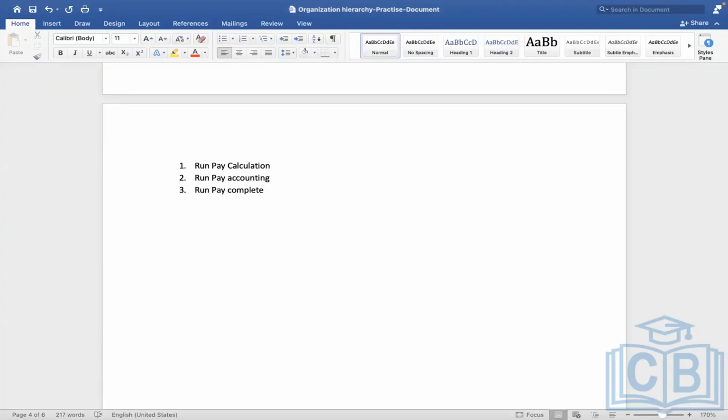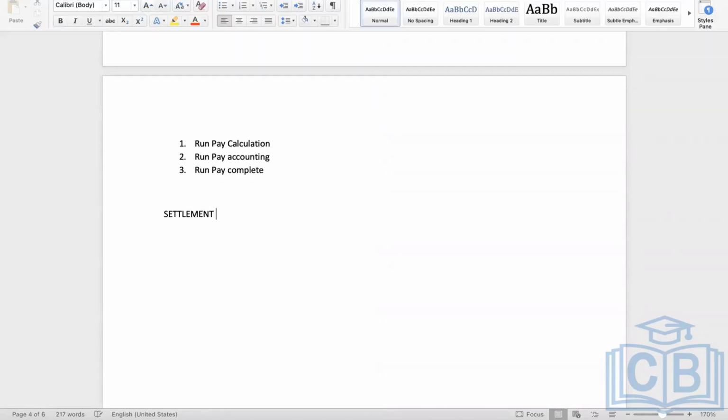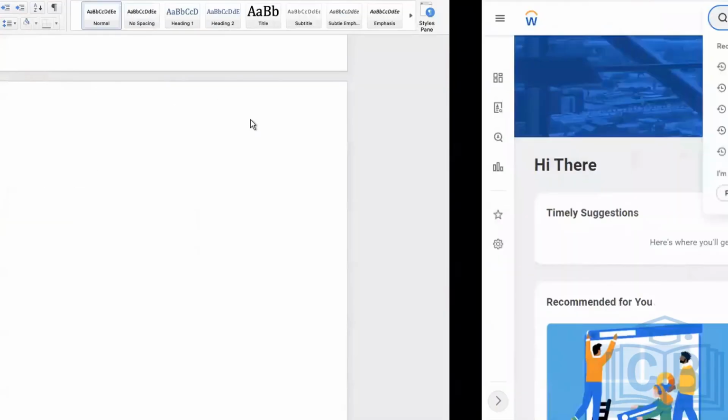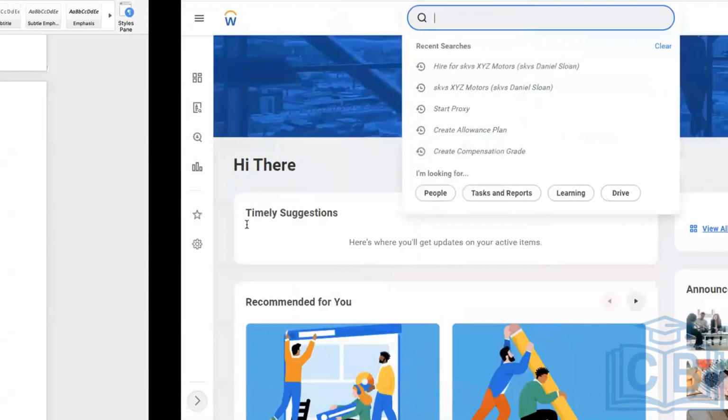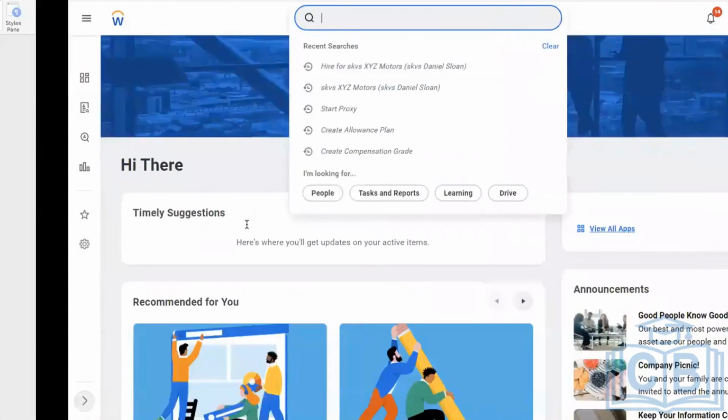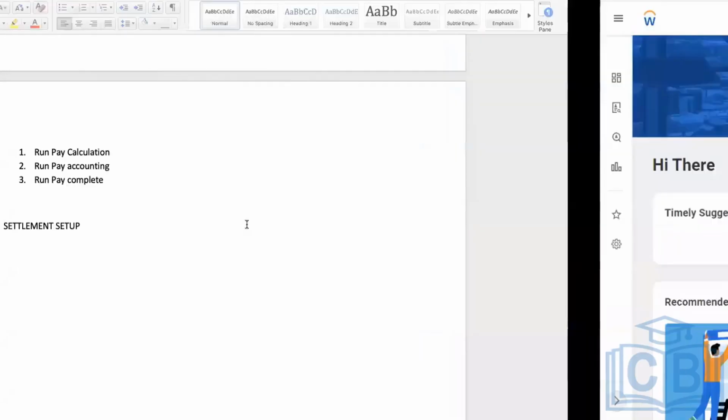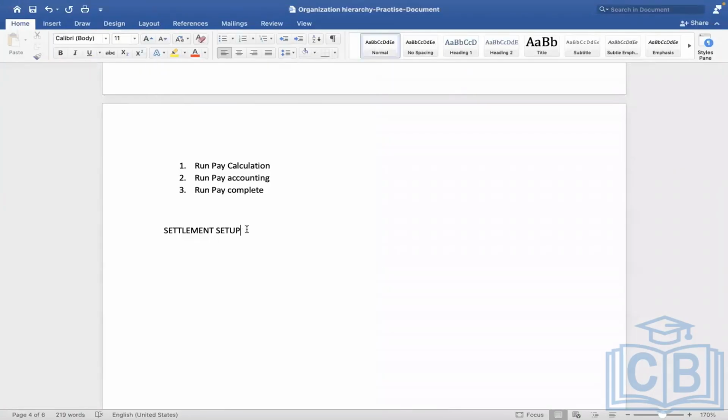Thank you. Quickly, I will show how to generate the paychecks immediately. Settlement configured. Once we have successfully completed all the 3 steps, the next step is to generate the paychecks. Generate the paychecks is nothing but, for whichever employees are part of the pay group, we are going to generate the paycheck along with the payslip.